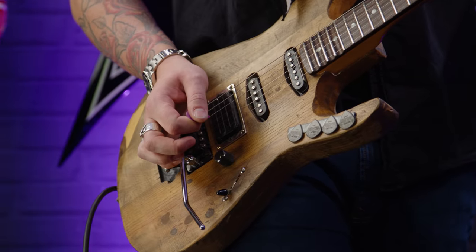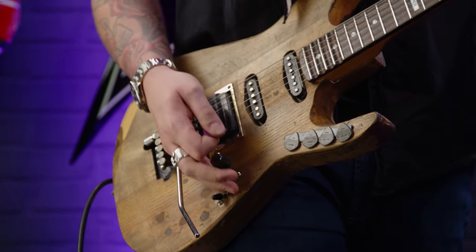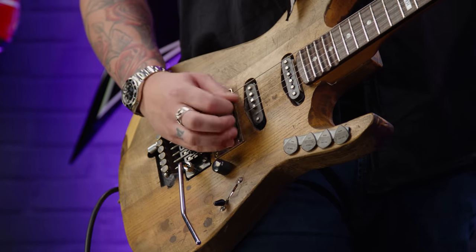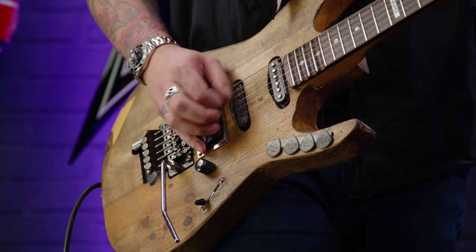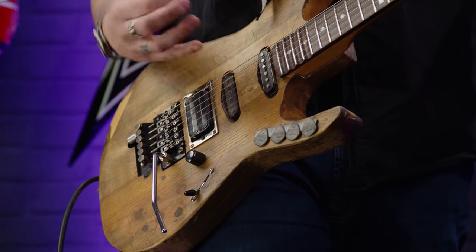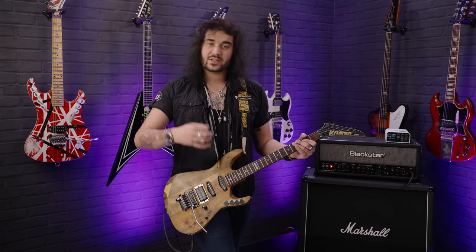Just to show you how I've got the pick in my hand — just like a regular grip, not too far back, not too far forward, just kind of regular. Hit it hard and search for that harmonic while picking hard. Once you find a nice spot, take away some of the hardness and relax a little bit.